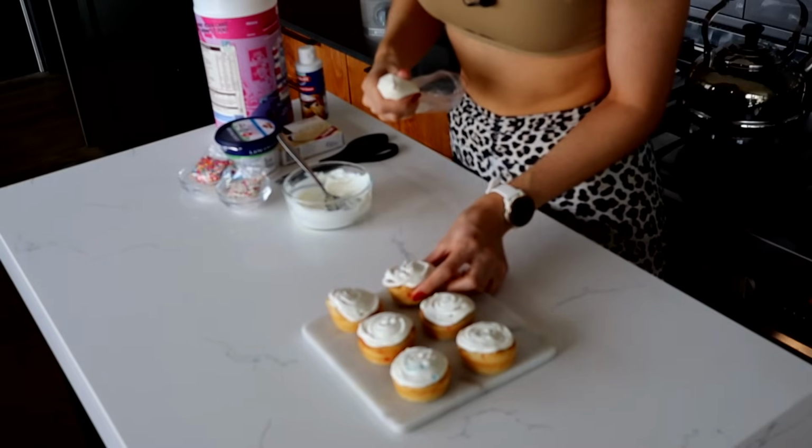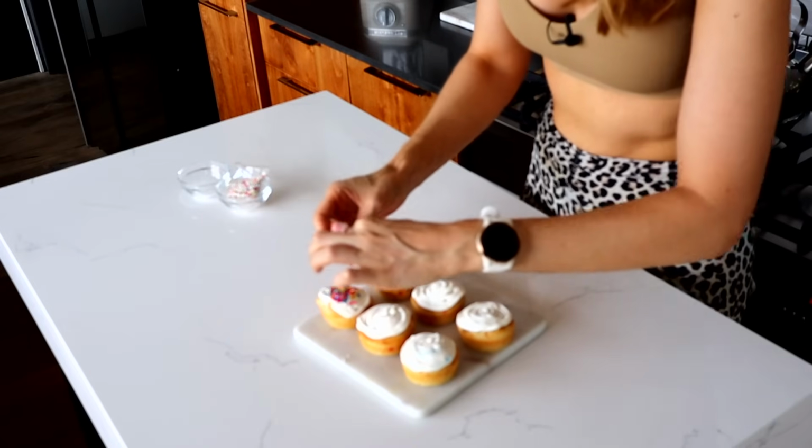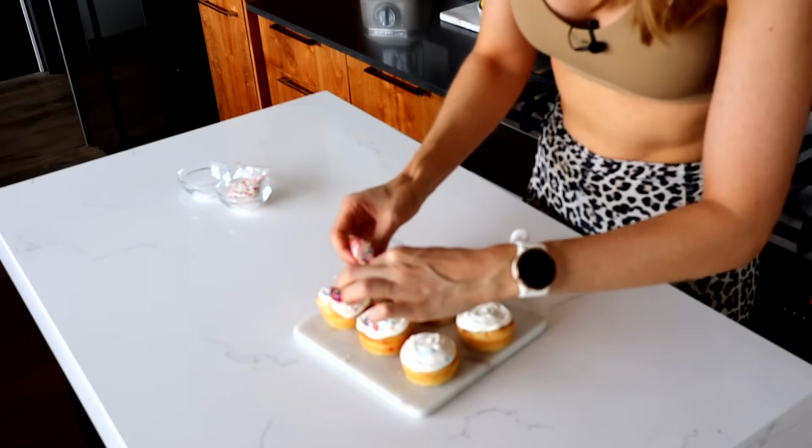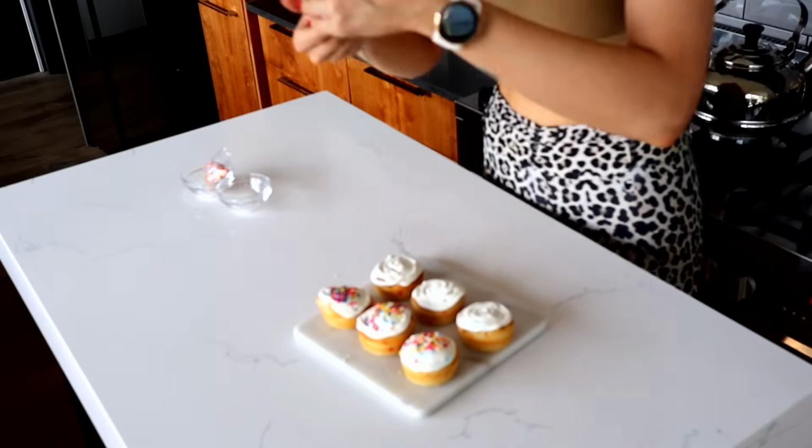decorations excite you. Okay, and then I even added some sprinkles into the macros, so you can have these totes guilt-free. I have some real funfetti ones, and then I have the little sprinkles too. You can get like a mix pack from Checkers. Eek! They are our gorgeous Lean Girl cupcakes. I hope you're gonna get these on the menu this week.